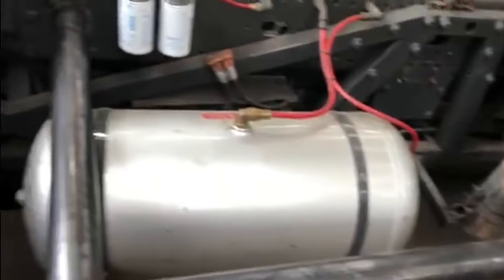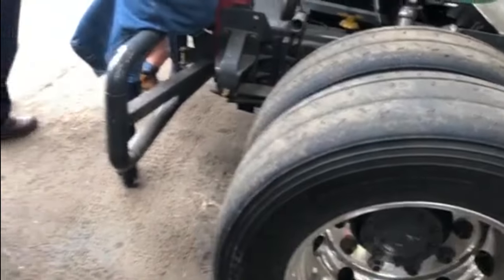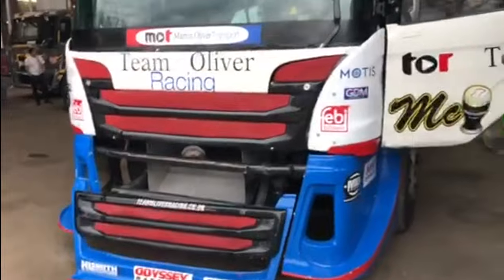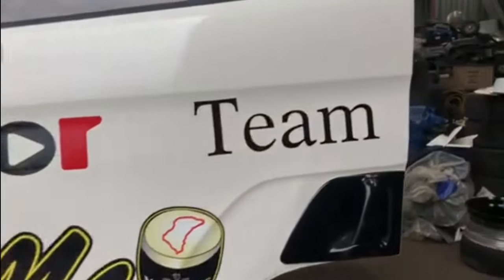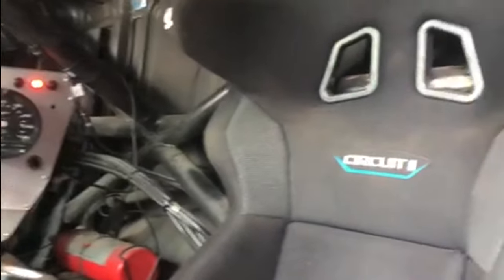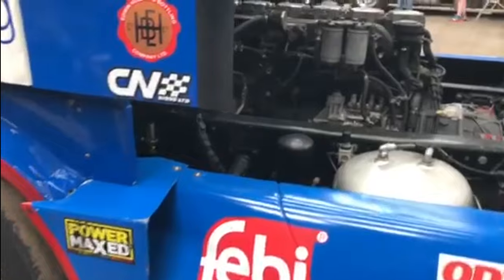There's one of the crash bars. That protects things like the water tank, the fuel tank, and the air tank. That fifth wheel with the cover on top of it is just to make it look as close to original as possible. Inside this other truck you can see the features and all the safety that goes in to protect the driver in the event of a nasty accident. You can see the roll bar there, part of the roll cage. No steering wheel at the moment - they are quick-release steering wheels. There's the racing seat for plenty of protection. Look at this roll cage - I can well imagine that's going to be of great benefit in keeping you safe. There are also a couple of bars going down the inside of the windscreen for added protection in case the windscreen shatters.